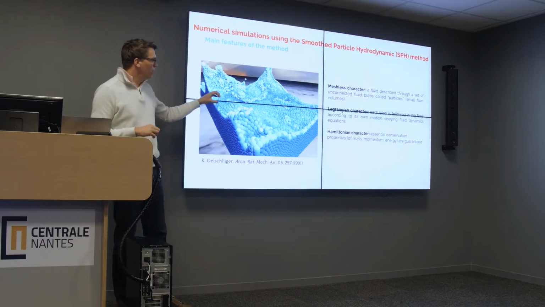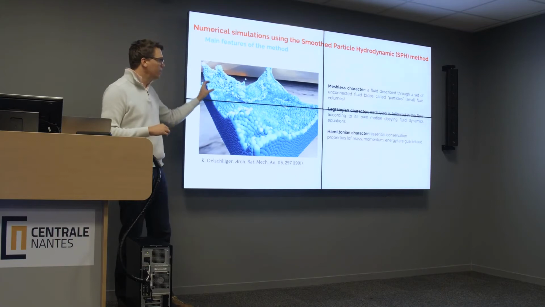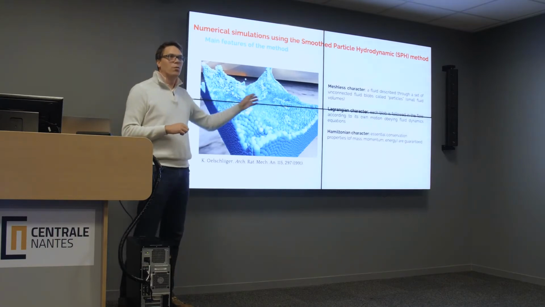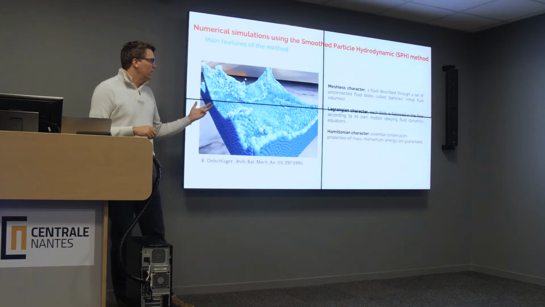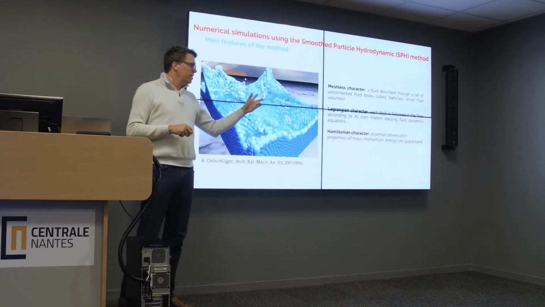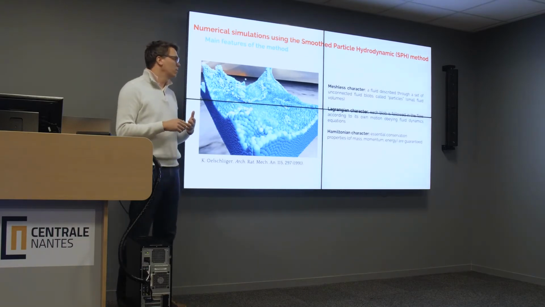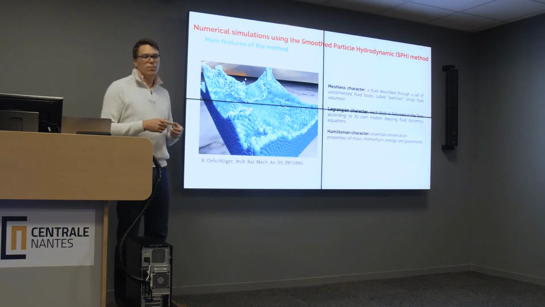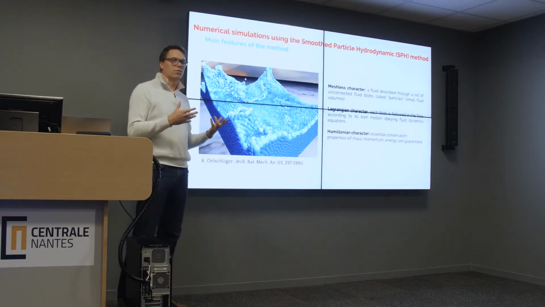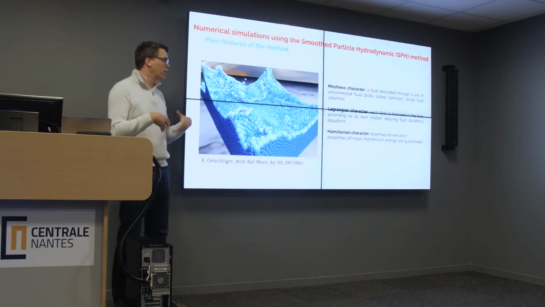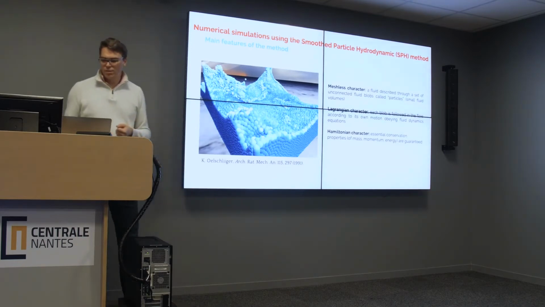And each blob will be followed in its Lagrangian motion, that is, in its fluid dynamic motion, obeying the fluid dynamics laws. The last aspect of this method is that it is Hamiltonian, which means that it has very good properties in terms of conservation of mass, momentum, energy, in terms of mechanical conservation, which will be guaranteed by the method. And this is one asset of this method.